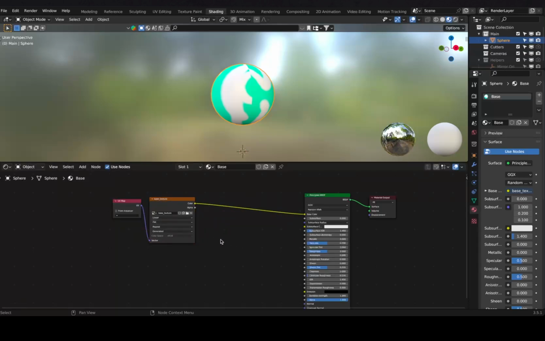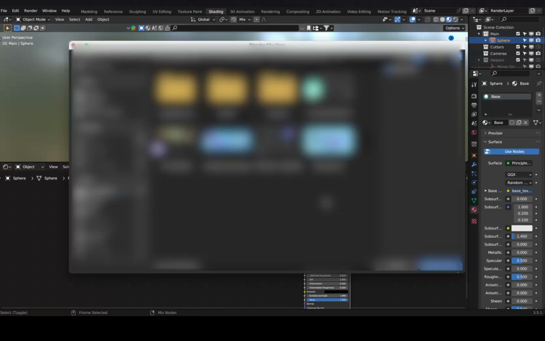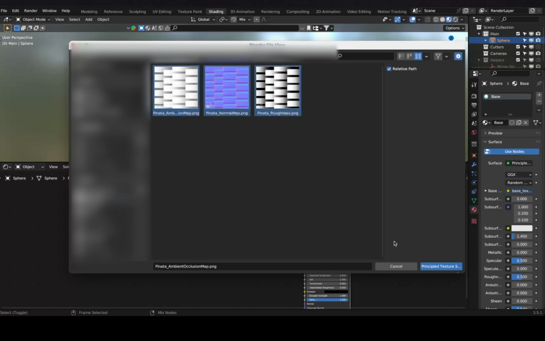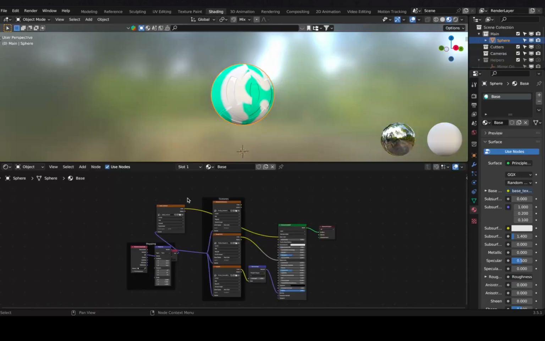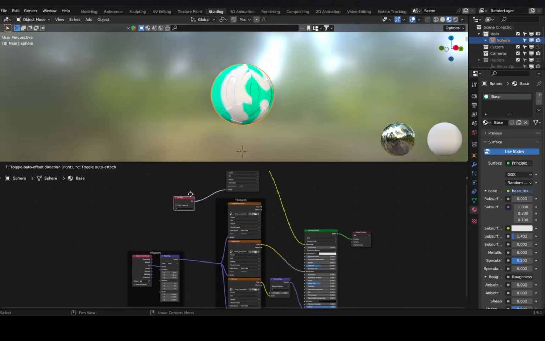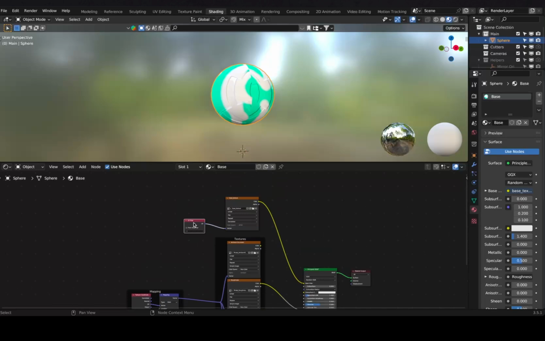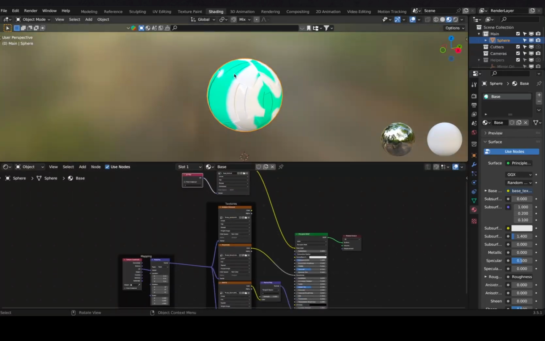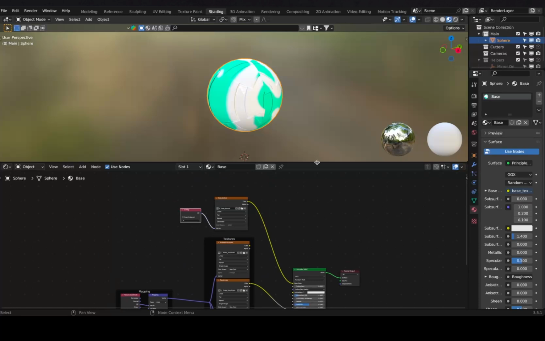Next, what we're going to want to do is start importing our textures. We can Control-Shift-T, and we can go collect our textures we made. As you can see, the Node Wrangler allows us to simply set up a texture map with our images. We're going to have the base texture. We're going to want this to be a separate thing, because the thing that we're primarily worried about is the texture and how that affects the sphere, not the color. You want the color to be the same.